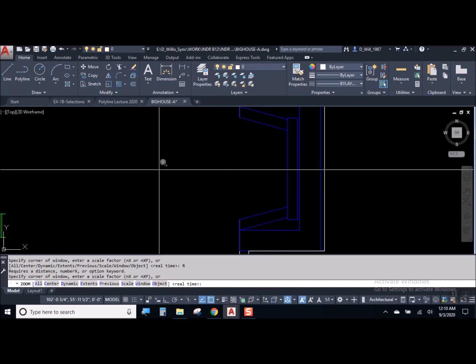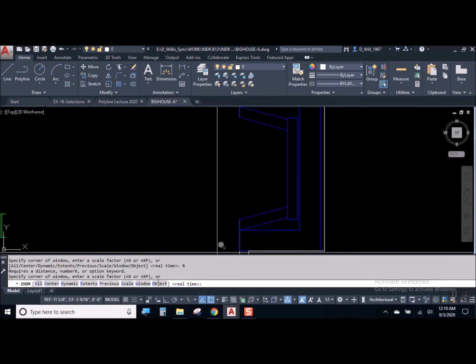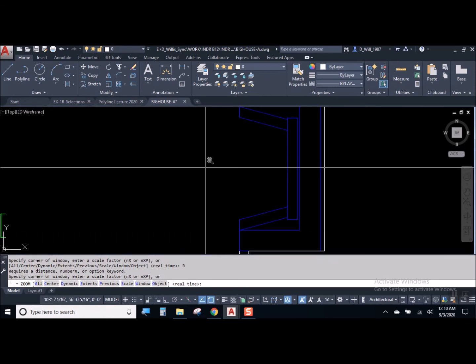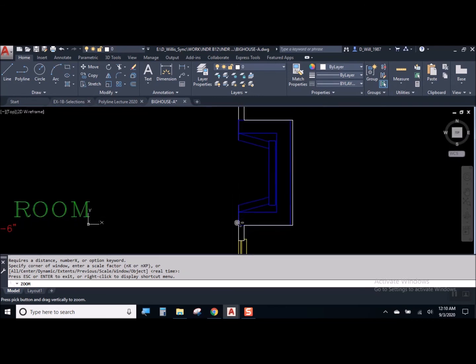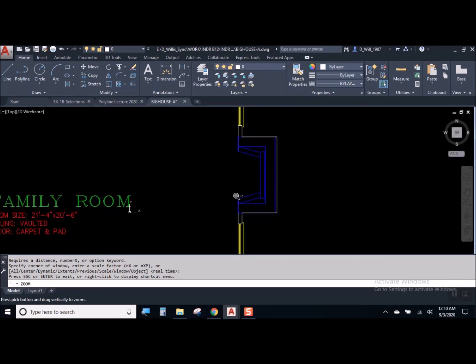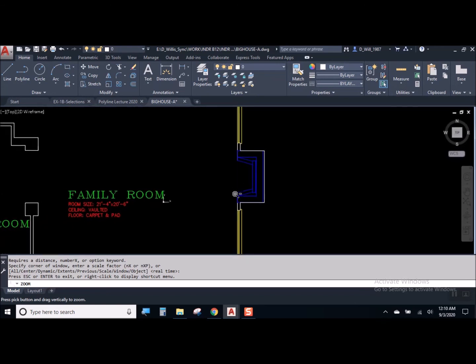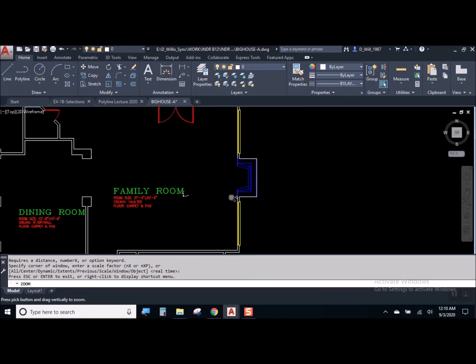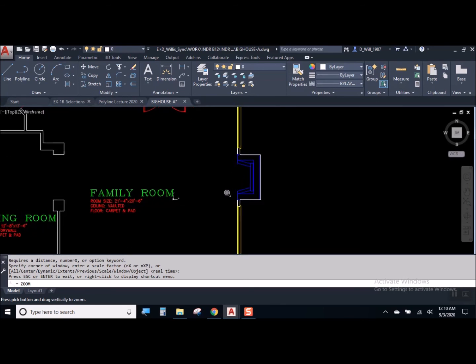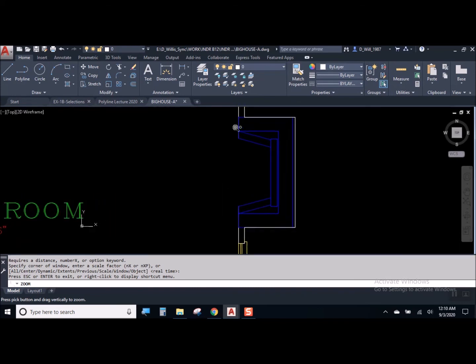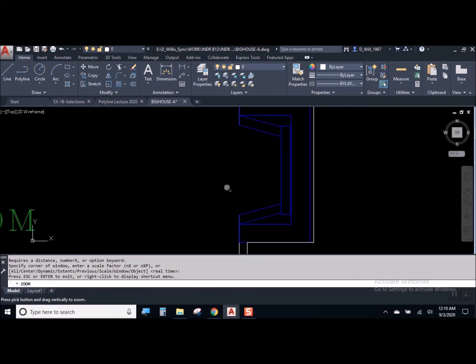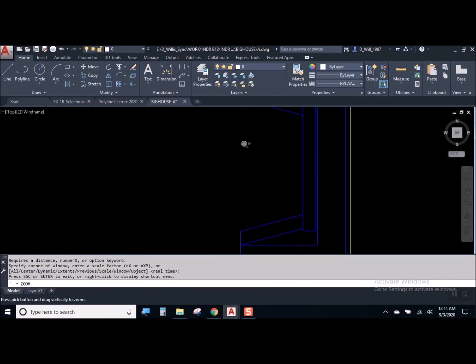Last one we're going to look at is zoom real time. You see that's the option that comes up by default. So if you hit enter, you'll see a magnifying glass on the screen. Hold down the left click and then move the mouse toward you, you're zooming out very slowly. It's fine control. If you hold down the left click and push the mouse away from you, you're zooming in very finely.